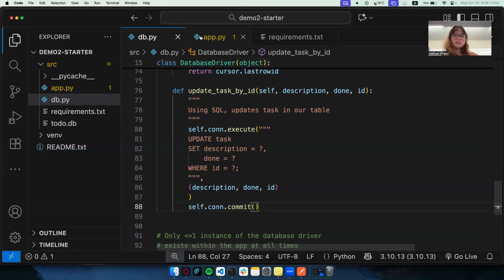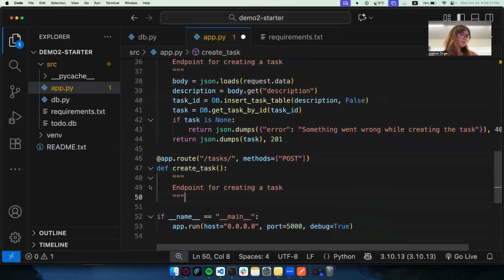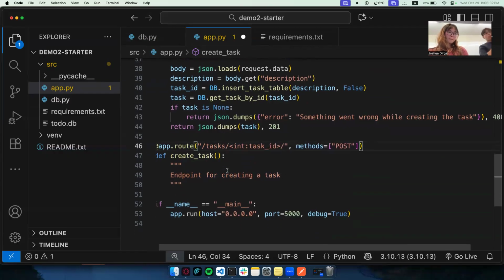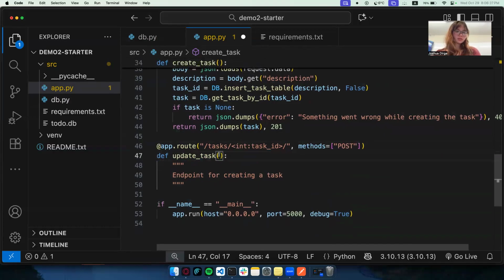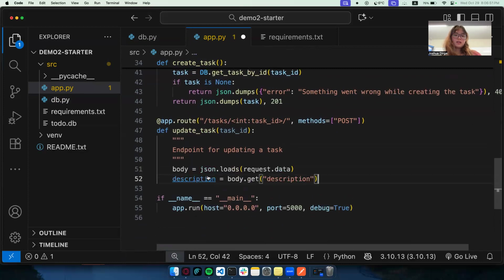Yeah, that's basically it. And then back in app.py, we're going to make our endpoints. So like before, we're going to have an input body.